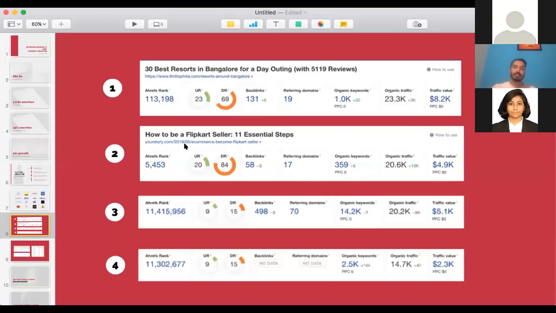But the last two screenshots that you see are the blogs of our clients that we set up in PixelTrack. And these are the kind of results we were able to achieve in just 6 months. One of them is getting about 20,000 sessions every single month. And the fourth one is actually a single blog post, which is getting about 14,000 organic sessions. What is more interesting and mind-blowing is, as you can see, it has 0 backlinks and 0 referring domains, and yet it is ranking for about 2,500 keywords.